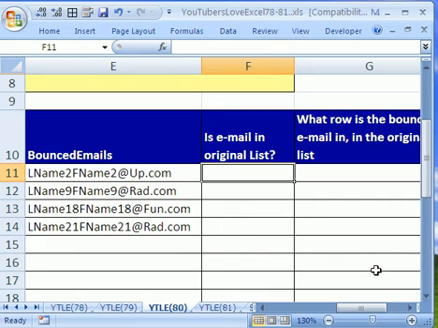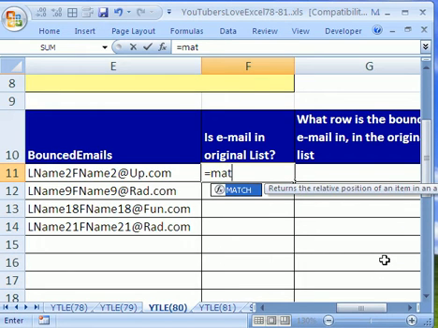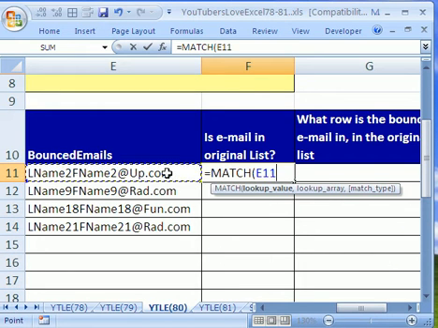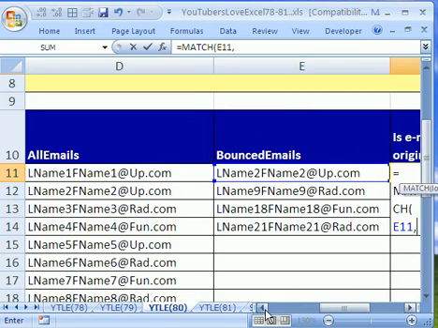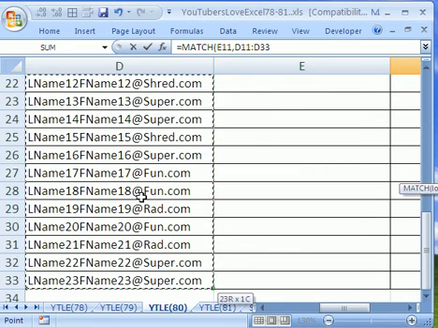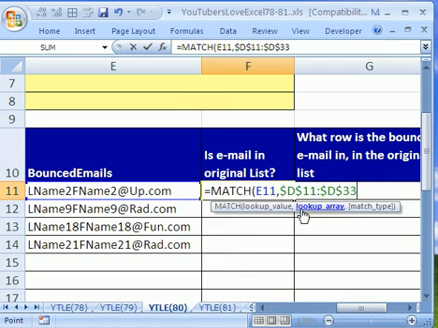Let's see if I can blow this up. Equals match. The lookup value is this, that's what we're looking up. And we want it relative, so when we copy down, it'll tell me the number. And for the lookup array, I'm going to have to scroll over here. I'm going to click in the top of this huge column without the field name, just the first record, and Control Shift down arrow to highlight the whole thing. Remember, this guy had thousands of records here, so that would be a great keyboard shortcut. Then hit F4, which locks it and jumps the screen back to where we're making our formula.